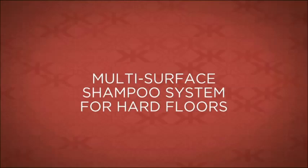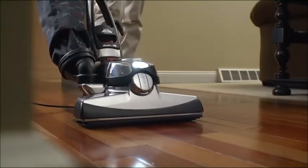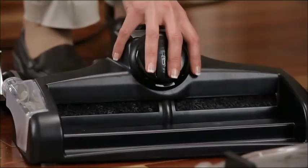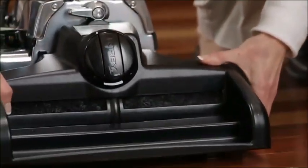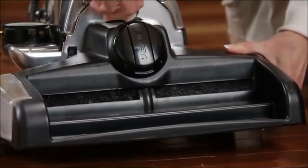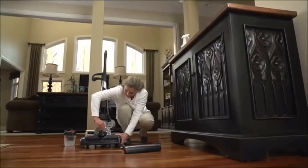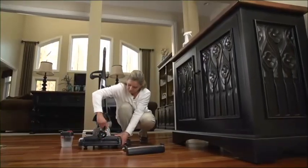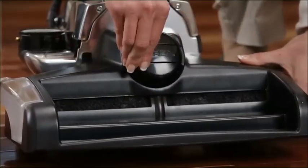In a similar fashion, the multi-surface shampoo system can be used to clean hard surface floors. Before using the shampoo system on hard floors, vacuum or sweep the floor to remove any large debris. Make sure the rotary mop for hard floors is inserted in the shampoo system. Center the shampoo system in front of the unit and make sure the unit is raised all the way up. Guide the head of the nozzle onto the attaching bar, press it up against the unit, and lock in place. Turn the belt lifter clockwise until the green arrows line up — this will allow the rotary mop to spin so the system will clean properly.